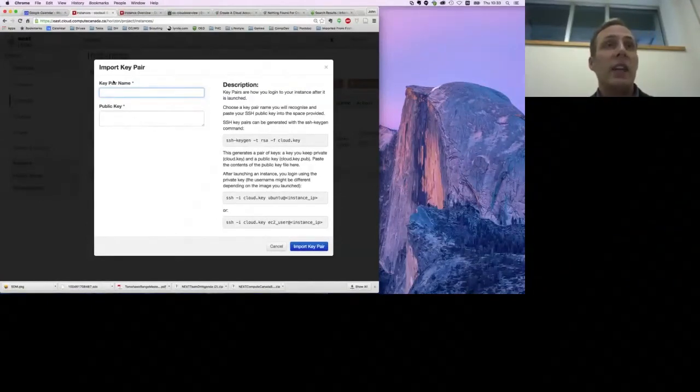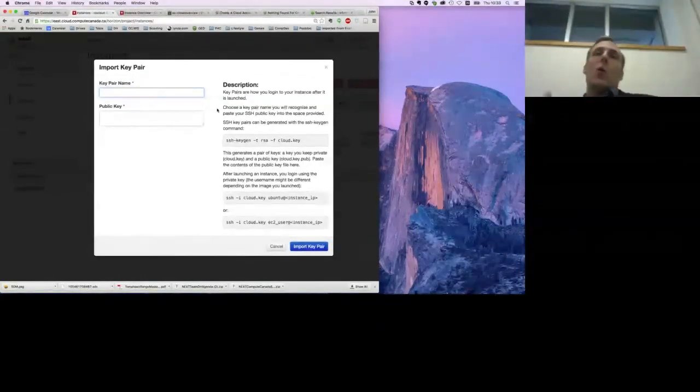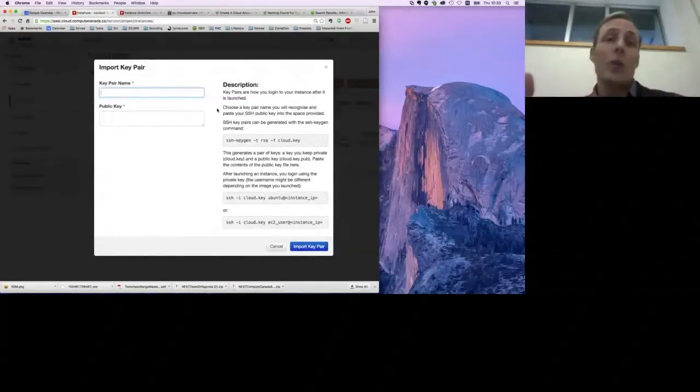I see I need to give it a name, I need to give it a key, and on the right-hand side is a whole set of description on how to actually build that key pair and how to use it. So the description's there. It's available for you in our OpenStack installations. I'm going to now step back to my desktop and show you how to make this happen.